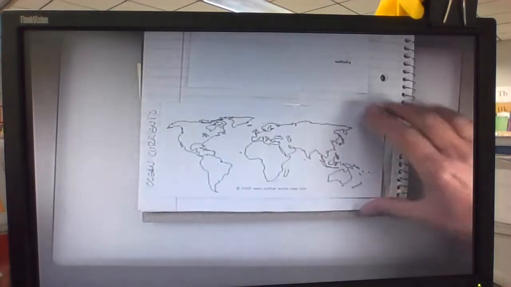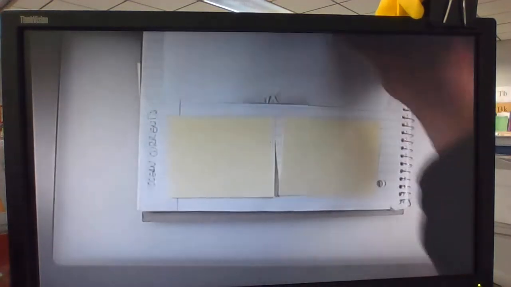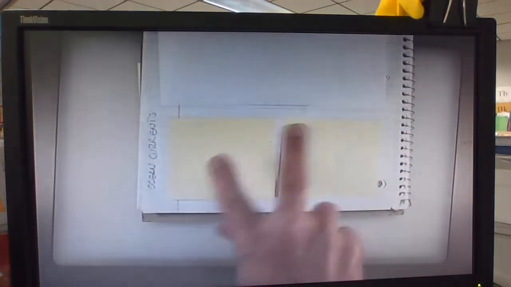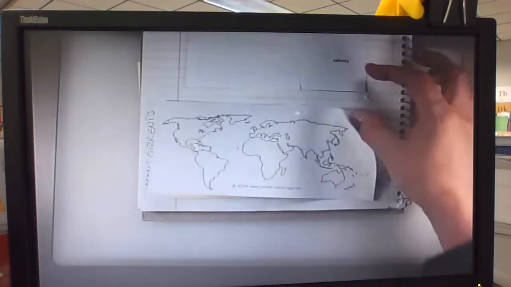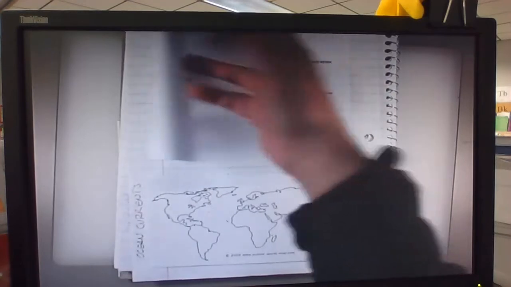Then your little map goes down below, but we need the Post-its underneath it. So make sure that you tape it in so that we can get underneath and then put the two Post-its side by side. Okay? All right, go ahead, tape in vocab at the top, fold it over, tape in your map, but tape it in so we can see the two Post-its underneath.